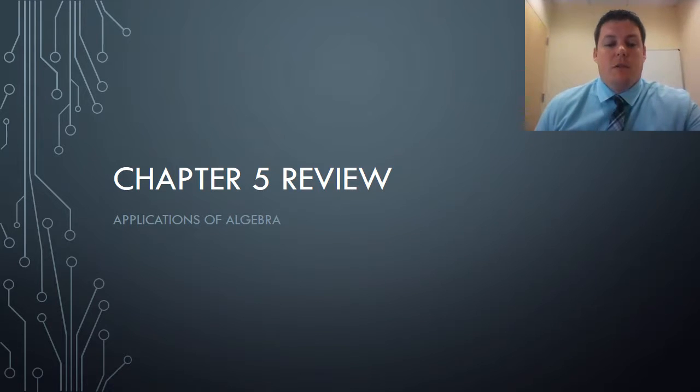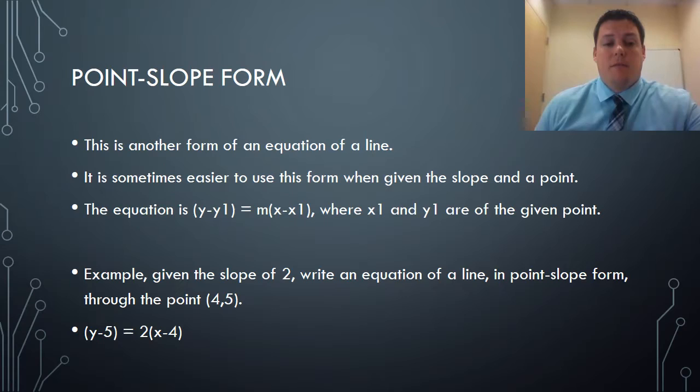In the previous lesson, we talked about the first half of chapter 5, which was learning about slope and how to write an equation of the line. In this part of chapter 5, we are going to learn alternate forms of the equation of a line, deal with parallel and perpendicular lines, and talk about the graph of absolute value.